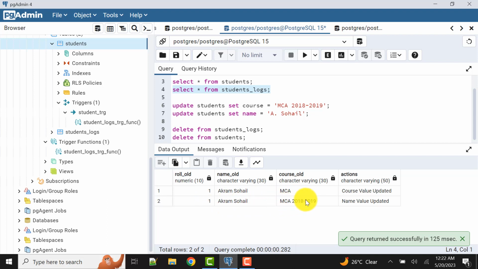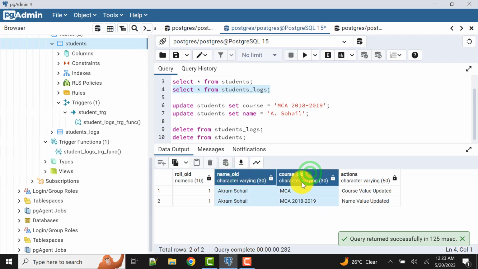It prints all the things, but it mentions specifically that name value is getting updated in this case. Also, we can give one more column here, that along with name old, we can also give name new. This thing I'm leaving up to you. You can experiment with that, or else I will come with that in the next video if you ask for that. So name value is updated.